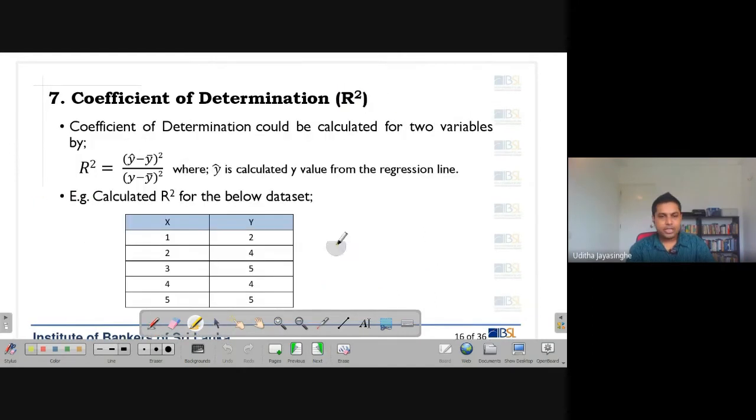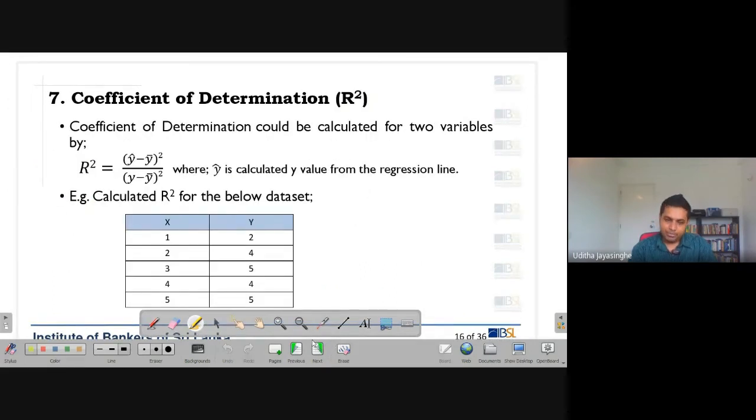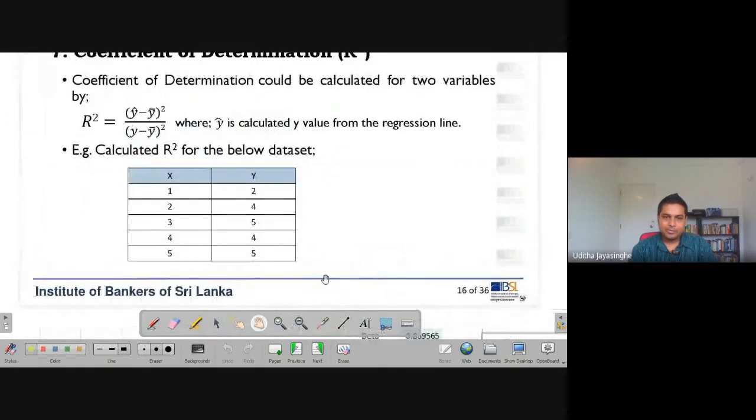How to calculate this now? You will seldom see the computational part for r square, but ample exam questions have been given on the r square and its explanation. So this is what you should remember rather than computation. But for completion's sake, let me do an example for the computation. Let's take 6 as the value for the fourth point in my worked example for my answer to be correct.